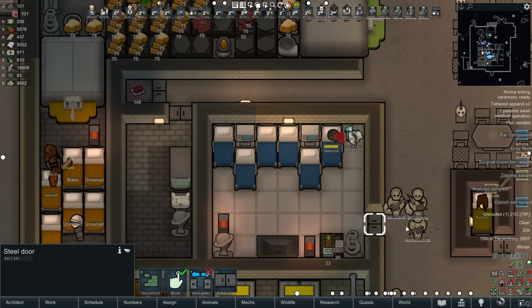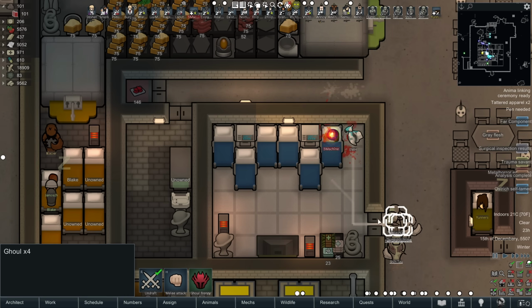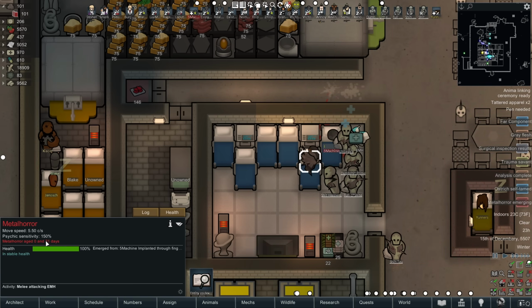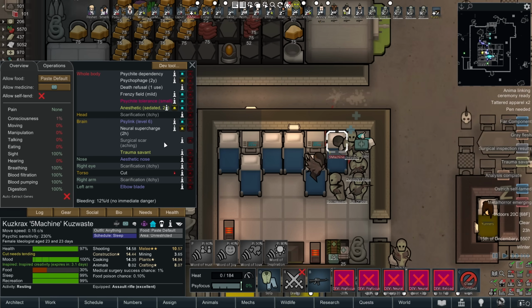And the moment this medic is done, we will be gifted with a metal horror bursting out. And as you can see, it's an adult and it is 31 days old. 5 Machine has suffered a surgical scar to their brain. Getting a trauma savant from surgical inspections is rare. It can happen, but it is very rare.